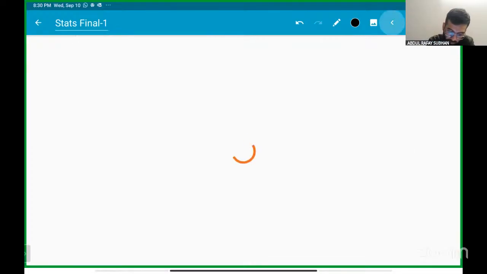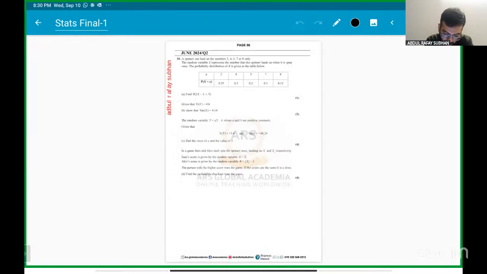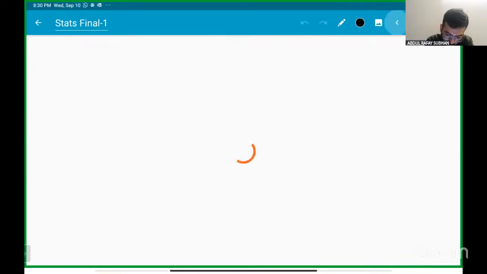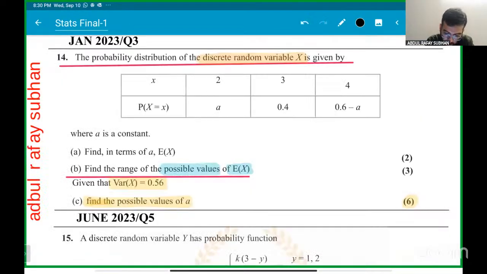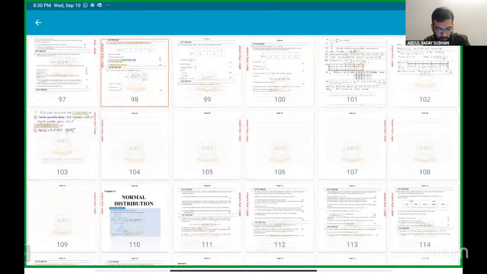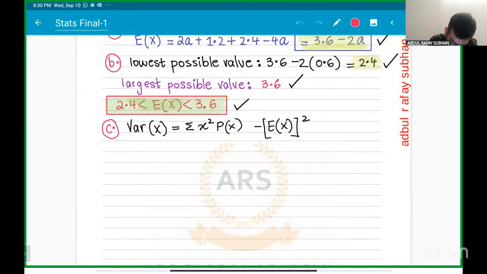So let's try to get this and let's match the answer as well. So let's start solving, students. It will be 2 square multiply by a, 3 square multiply by 0.4. So let's do it properly with all, because for 6 marks you have to show proper working. It will be 2 square times of a plus 3 square times of 0.4.